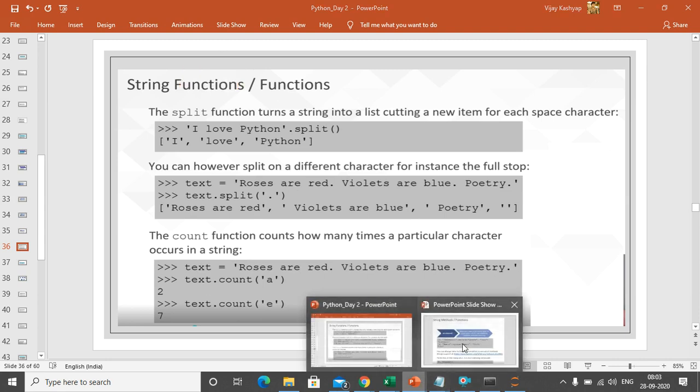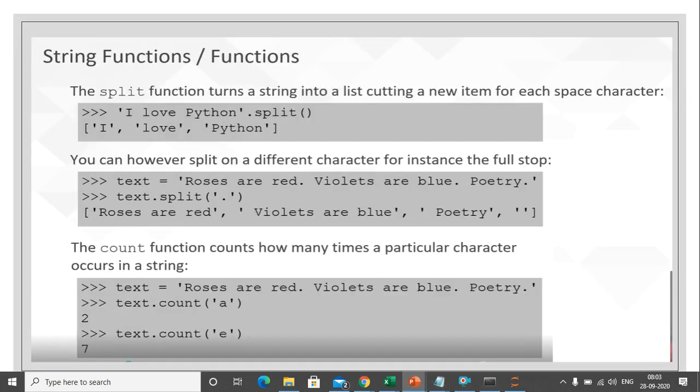Oh, we already have functions. Split is also one of the wonderful functions that you will be using. We will learn it right now. The purpose of split is dividing something at a separator and returning a list. Now what is a list? A list is a collection of items, right?